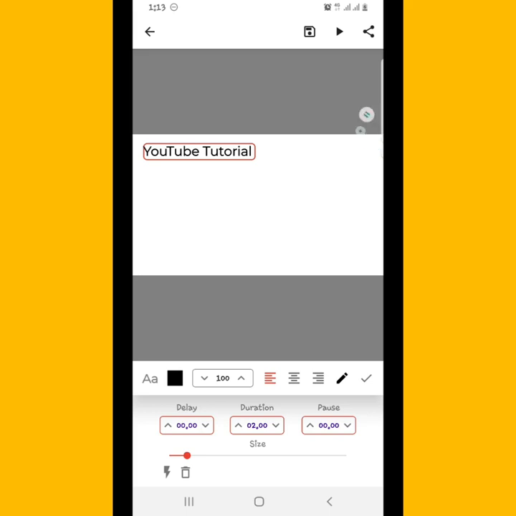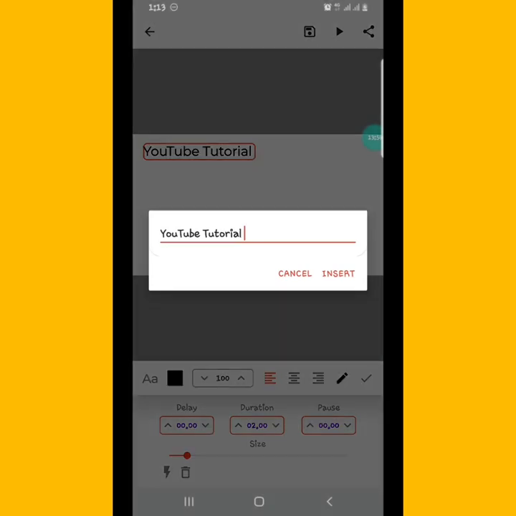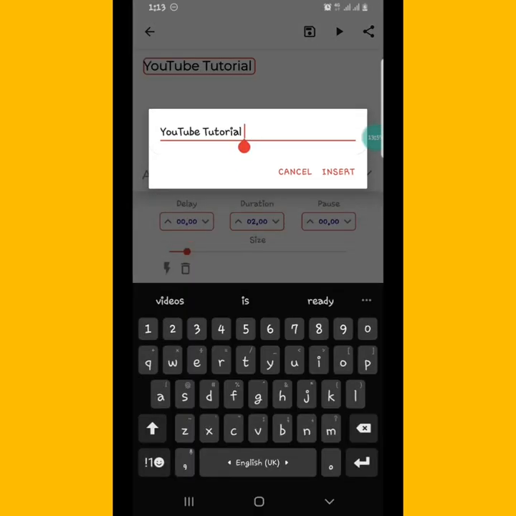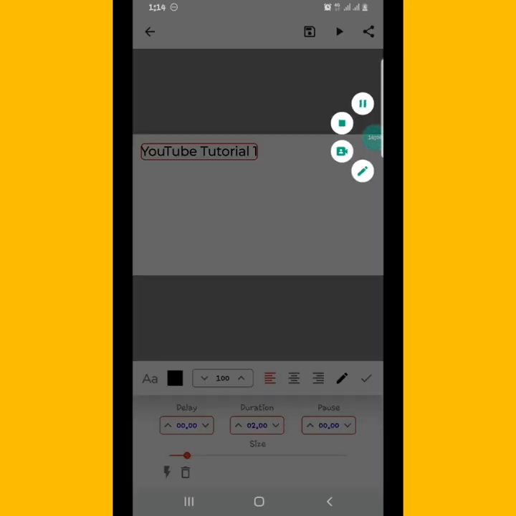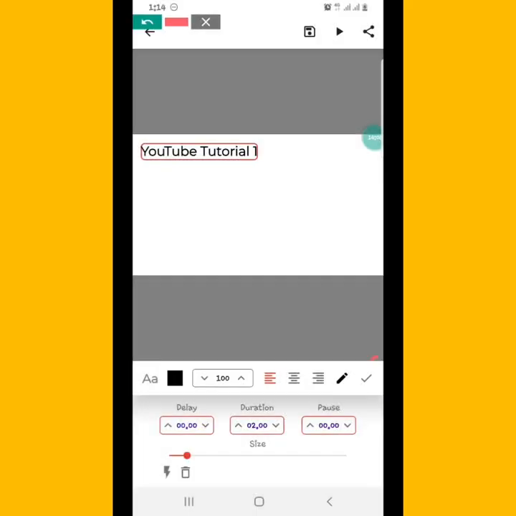Okay, so the next one after the alignment is to edit. Let's say you're not satisfied with what you've written, you can click that to edit it to your taste. Use tutorial 1 and insert. So you have added one now, and that change actually happened. And just before you click on this, make sure you are already set with every other thing, because once you click on it, it will take you back to the previous interface, and that means you have already successfully edited this.